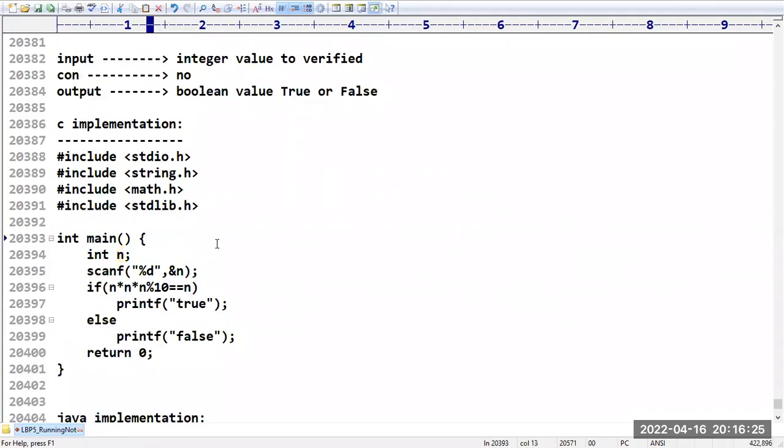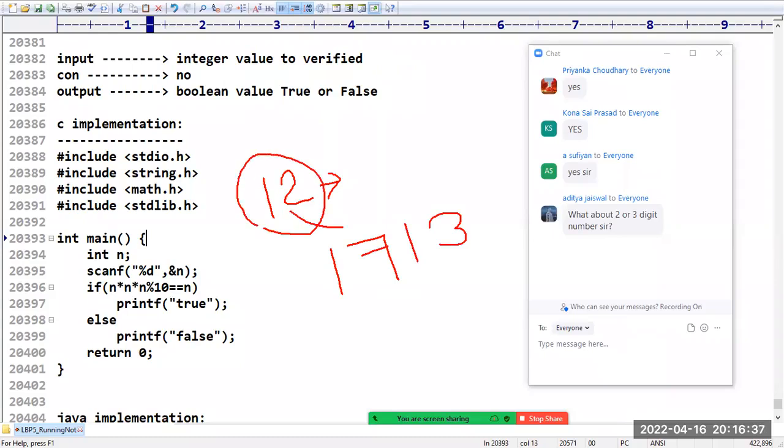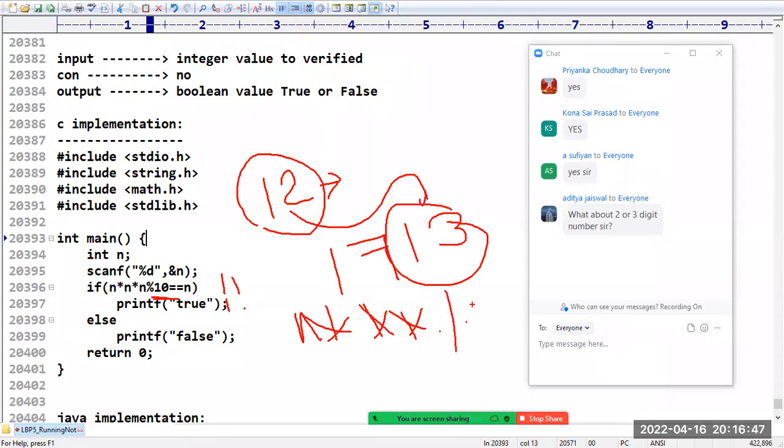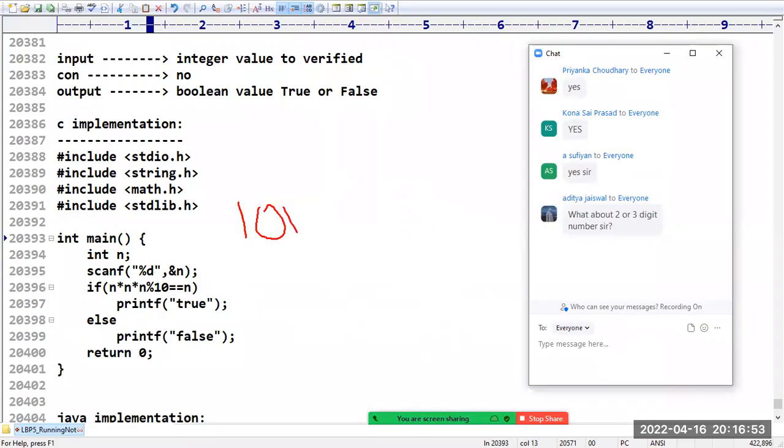Suppose even if 2 digit number came, suppose consider 12 cube. If you take, I think 144 or something like some xyz number came, means suppose 1713 something like that. So that number should be there here. Okay, but then you should not take like this condition. You have to take then n % 100, so 100 means you can take 100 there. 100 means what?